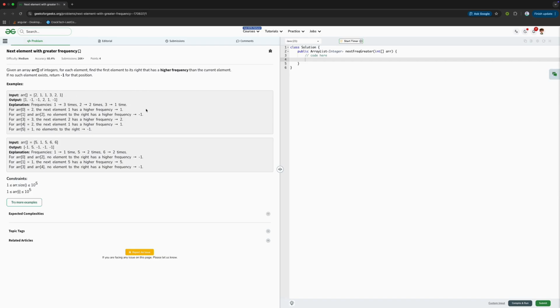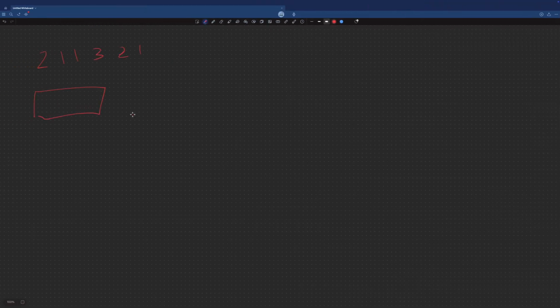In that we would have 2, 1, 3. The frequency of 2 is 2, of 1 is 3, and of 3 is 1. So now we need to find the higher frequency towards the right.